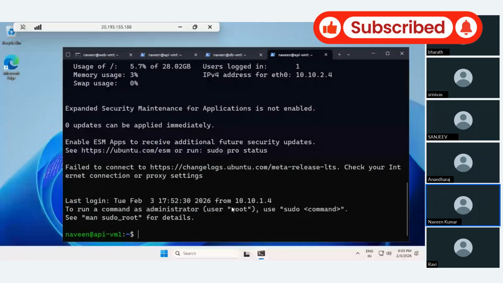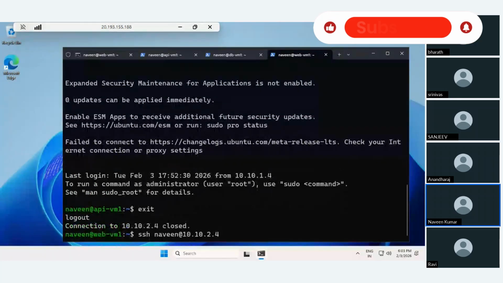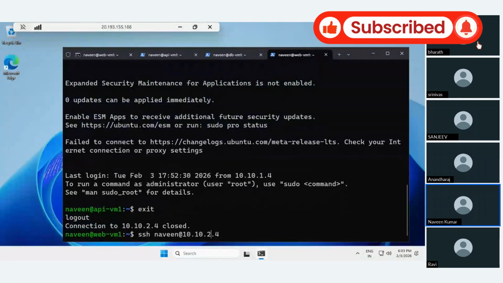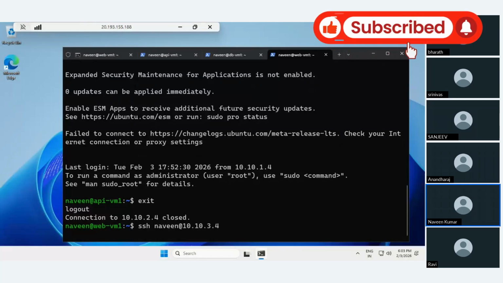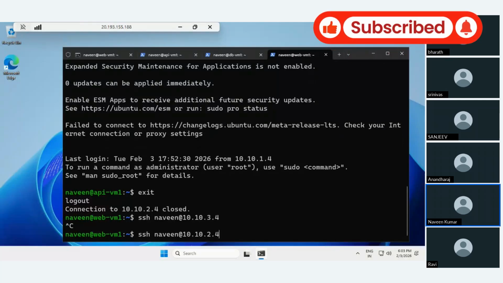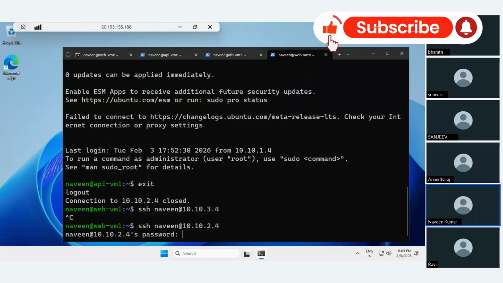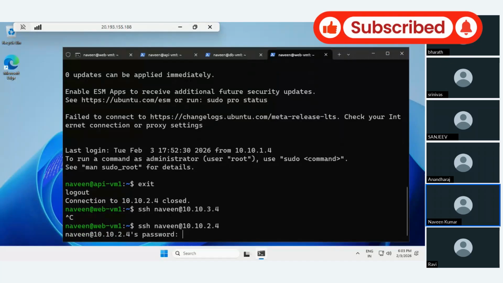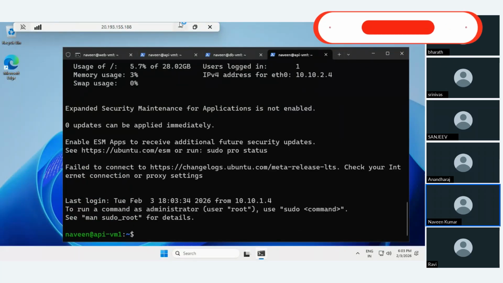Okay, perfect. Now if I exit, still from web VM, if I try to SSH to the DB server, it is still not happening. Let's address that also. Now we are in the API server.